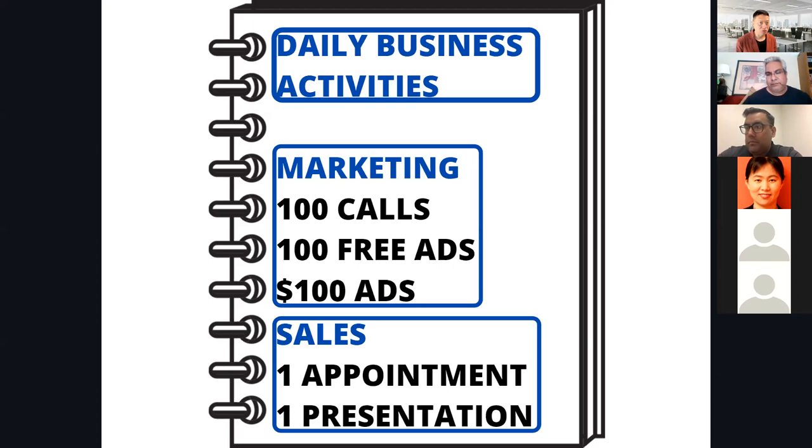Or you can narrow down even a little bit more. I'm only going to focus in this zip code, only the absentee owners that own multifamily, two units, three units, four units, five units, 10 units. Because here's the thing, you want to be different. If you're doing the same thing as everybody else, like that successful agent already sending postcards in this neighborhood, you cannot do the same thing she's doing. Number one, you don't have as much budget as that person has. That right there, you already lost.